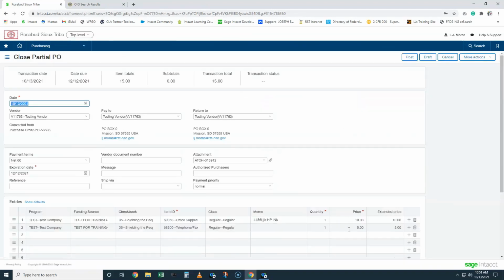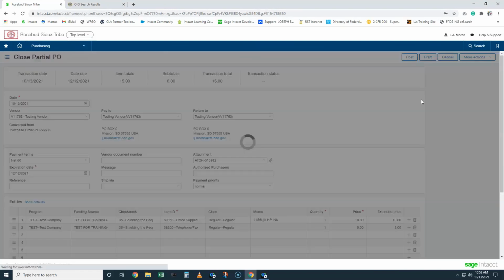The amounts here I'm going to leave unchanged because I want those full amounts to clear and be removed from our budget. The current date today is fine for this request because this request exists within fiscal year 22, so there isn't going to be a posting issue. If I were closing open purchase orders from fiscal year 21, I would be making this date change to 9/30. So I've got nothing else to change.